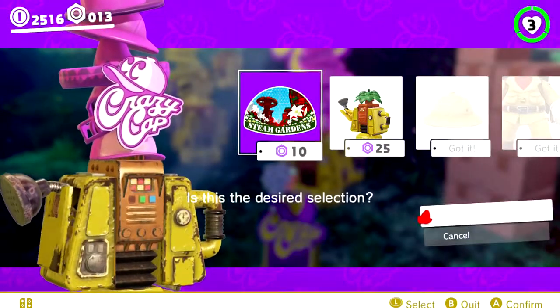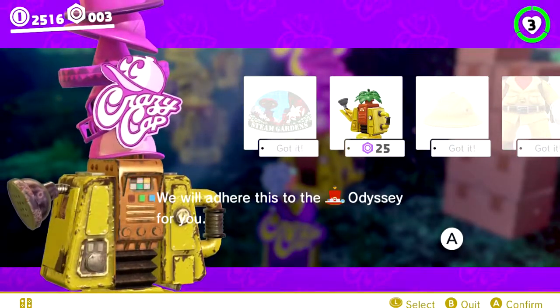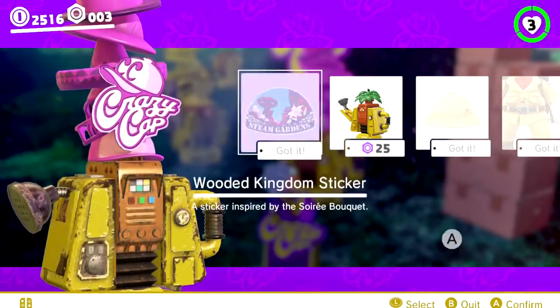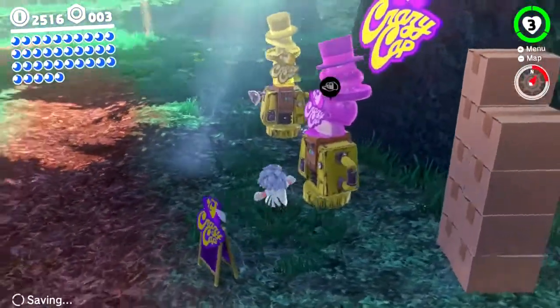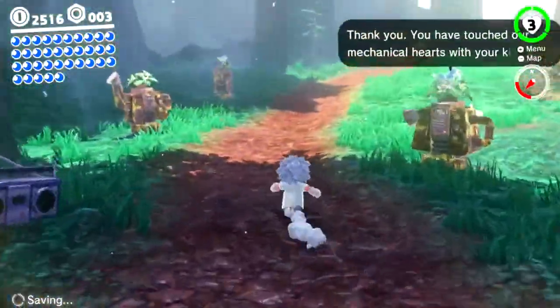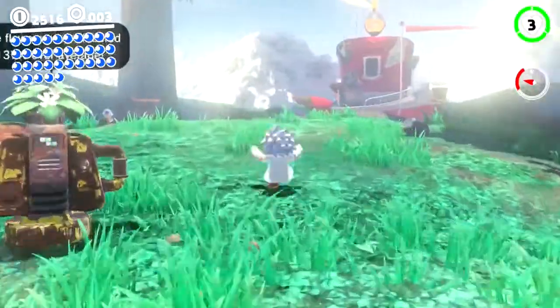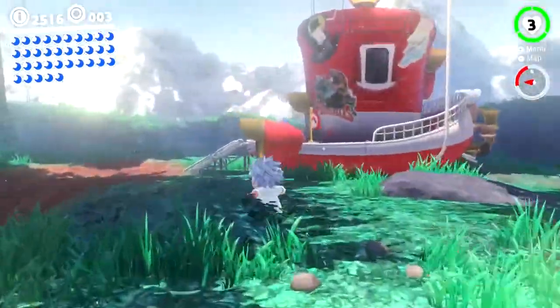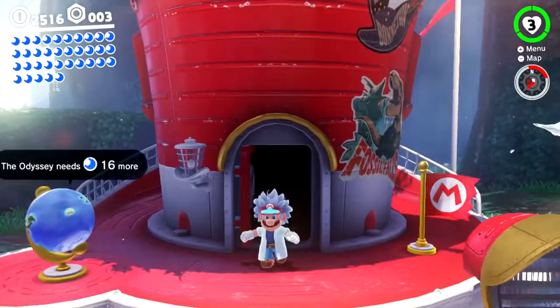There we go. Thank you for your coins. We will adhere this to the Odyssey for you. Whoops. Okay. Adhere. Alright. Whoops.